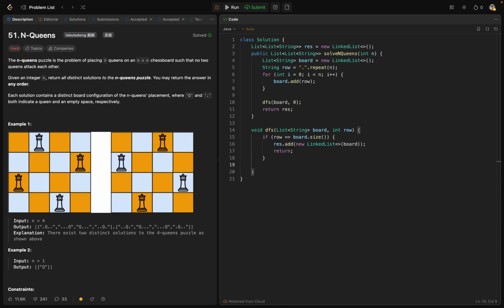If not, we are trying to place all the columns.